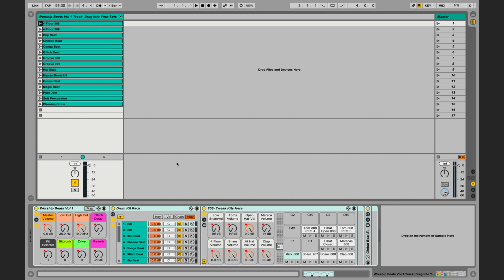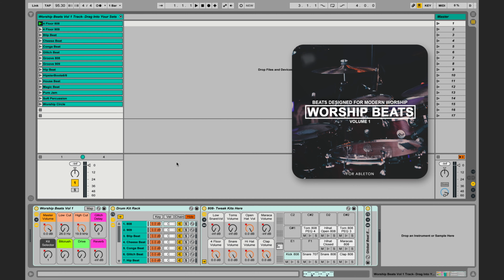So in this video, I'm going to show you the simplest way to add flexible percussion loops to your live worship keys rig in Ableton Live. I'm going to be walking you through a resource that we've created here at Sunday Sounds called Worship Beats. This gives you easy to trigger drum loops that you can even tweak live during your performance. There's a number of different patterns and kits available, so you can find something that sits just right for the song or set list that you need.